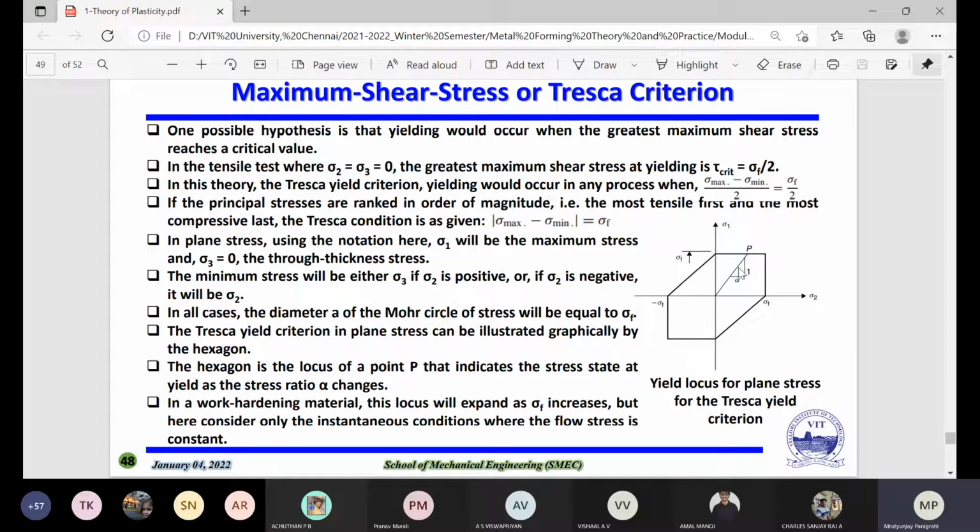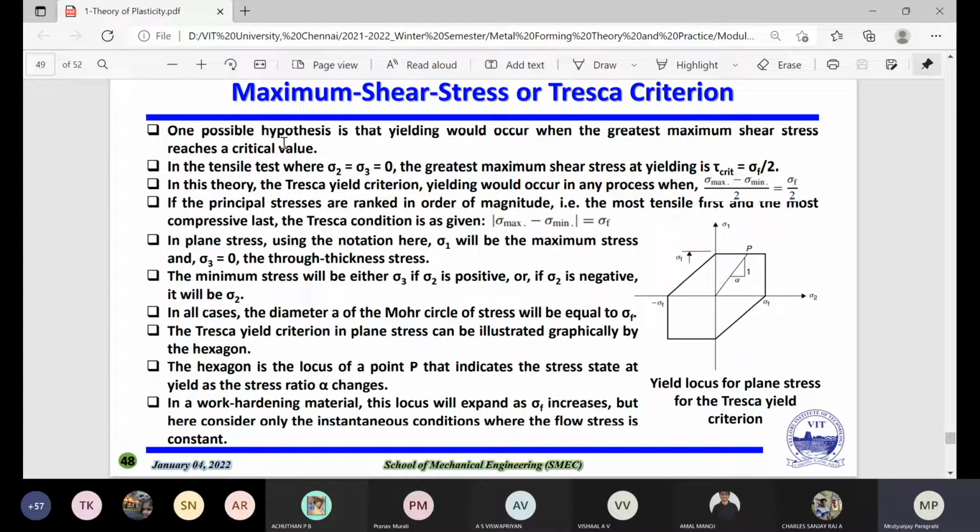What I told in the beginning: if your plane is inclined, not in the simple way, if it is inclined at 45 degrees or any angle, then you have to find out this alpha because this is inclined. That's why alpha is multiplied to that sigma. This one you consider as sigma 1, and this one as sigma 2, but because this is inclined, you have to multiply alpha into sigma 2, whereas we do not have sigma 3 here, so the sigma 3 term will be 0.